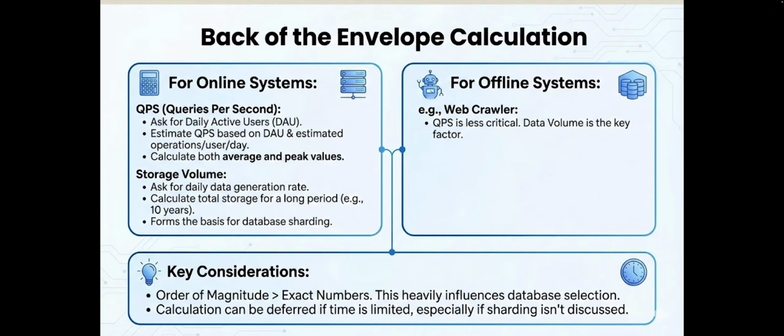Right? I would tell the interviewer, if I want to do the back of envelope calculation, I would calculate QPS and storage, but because time is limited, can we park this discussion and move on to the overall diagram, and if we have time we'll go back. So this is kind of my personal strategy, right?